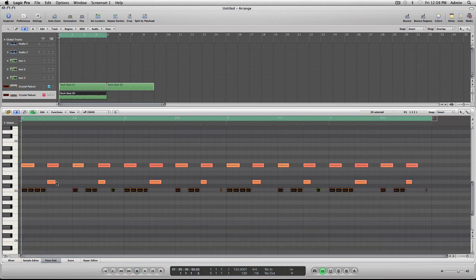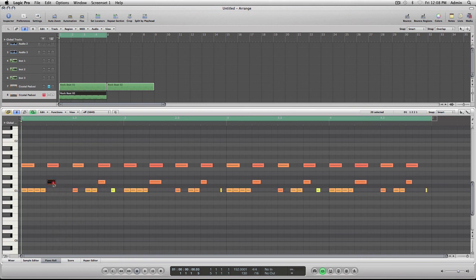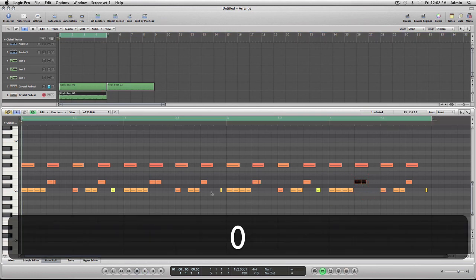We can also cut this up with a snare by using the scissors tool again. Let's go back to the scissors tool by pressing Escape. Scissors tool, I'm going to cut this down here, only in certain sections. So we can see it from this section and this section over here. So I'm going to do this the same.